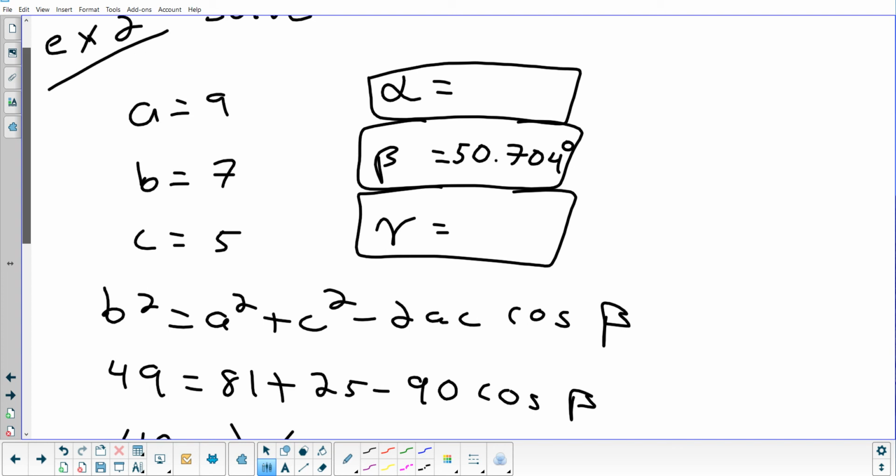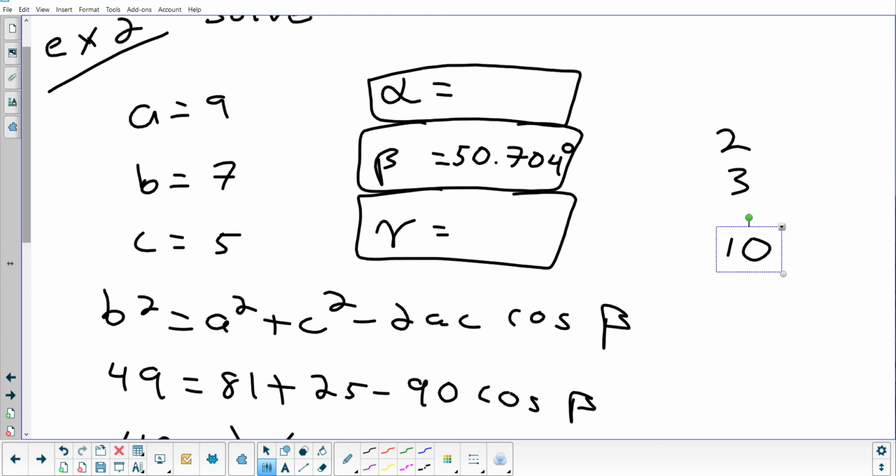That's why when I was trying to figure this out, I said, wait, could this be like 7, 7, and I was trying to figure out another number to make that work. So here's numbers that don't work. 2, 3, 10. No way you could make a triangle with those sides. 3 plus 10 is bigger than 2. 2 plus 10 is bigger than 3, but the problem is 2 plus 3 is not bigger than 10. Any two sides added together have to be bigger than the third. If that doesn't happen, don't even do the problem, just write no solution.